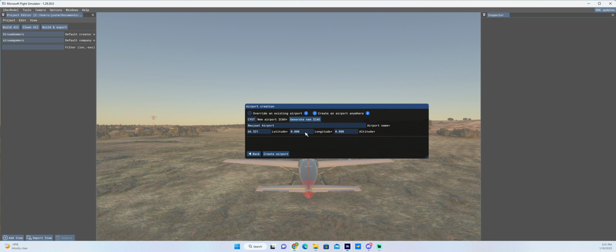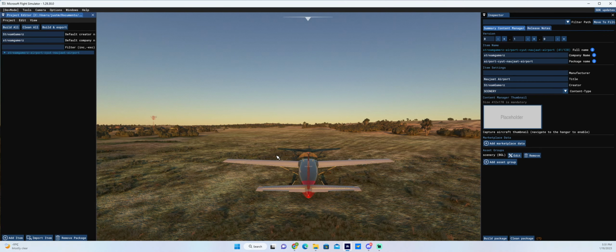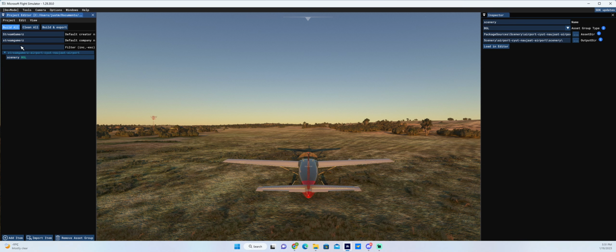Copy. And again, make sure you enter. Note that it rounds to the 3rd decimal point. Now, I don't know if it rounds to that, so I always try to put all of the decimal in there. I know that it's 24 meters, and yes, it needs to be meters. And I don't know if in the SDK you can change that, but in here so far, the altitude is based on meters. Create the airport.